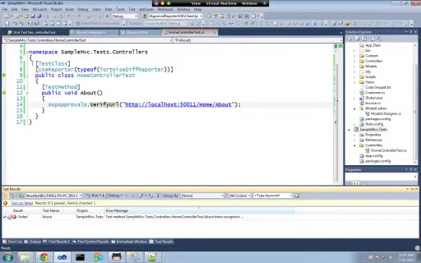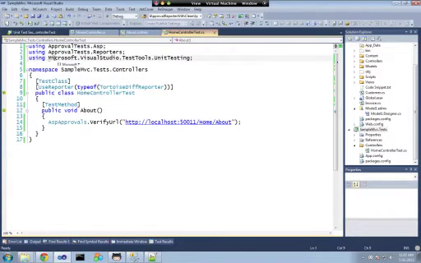Absolutely. So the first part is the actual unit test framework that we're using in general. And that is the Microsoft Visual Studio test tools. That's MS Test. The next part is, now that you have that, we need to verify underneath it. That's ApprovalTests, and you're seeing that down here on the verify URL.